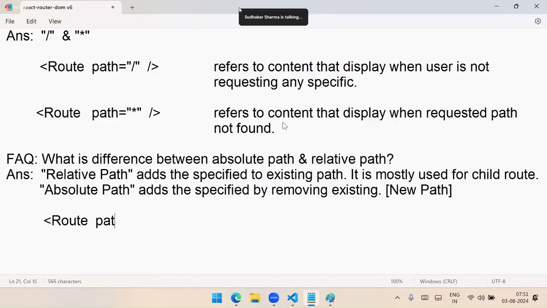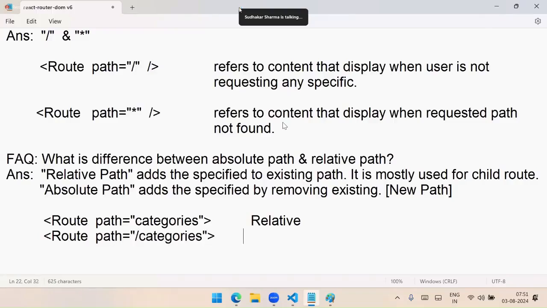So route path is equal to categories. This is relative. Route path is equal to slash categories. That is absolute.